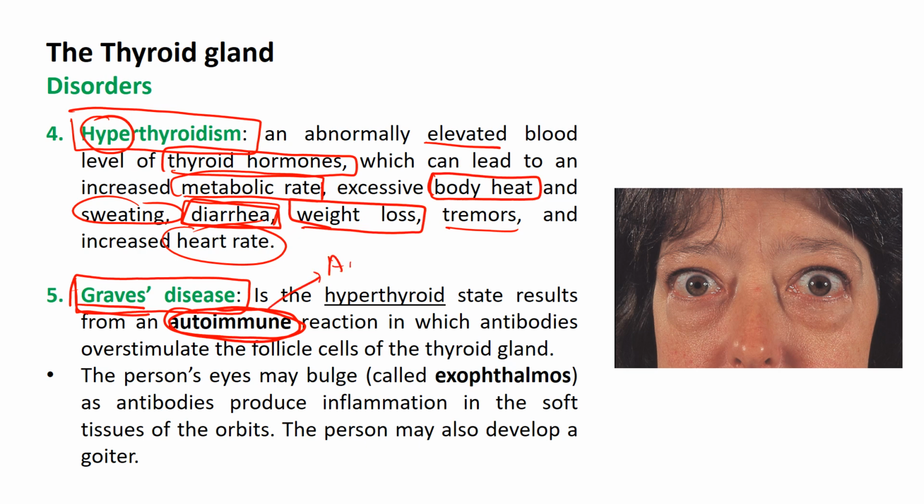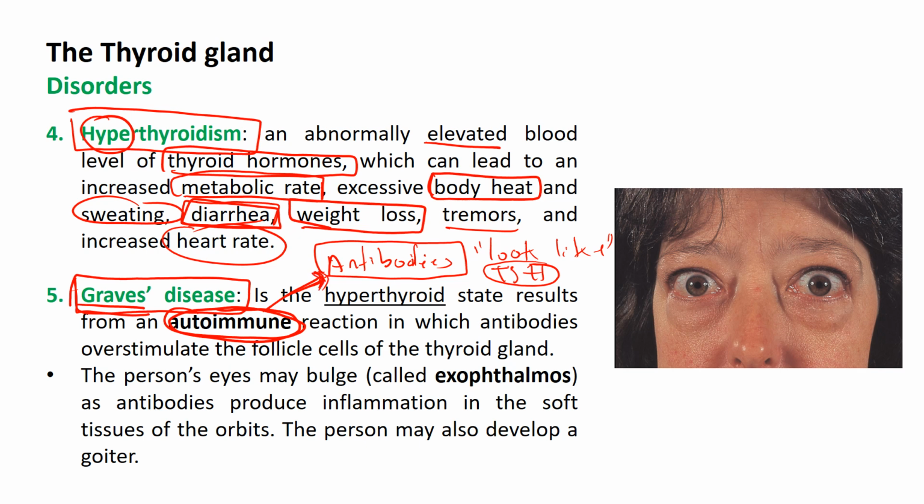They develop antibodies that look like TSH hormone. So these antibodies that are produced in Graves' disease mimic TSH, thyroid stimulating hormone. Because you're having a bunch of these antibodies stimulating the thyroid gland over and over and over again, the thyroid gland starts producing a lot of thyroid hormones, and there's no way you can stop that because it's not under any regulation from the hypothalamus or pituitary gland.